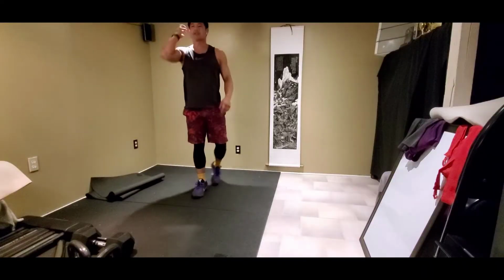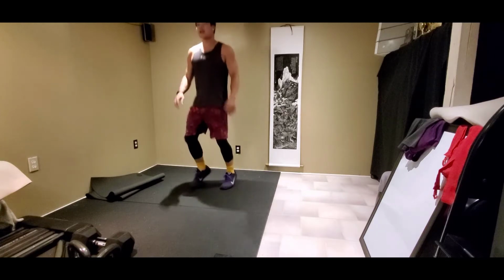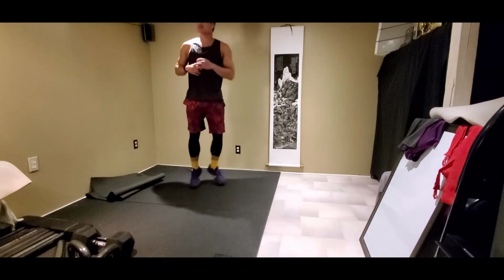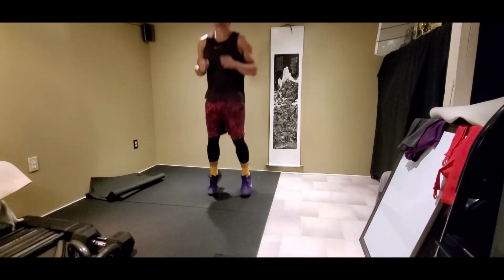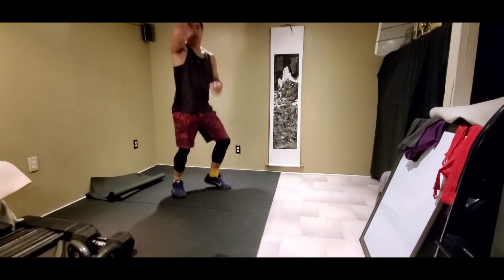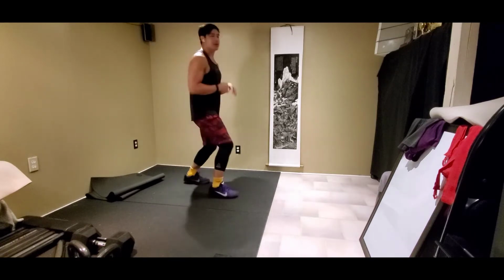All right, we're gonna start with the light skip for a light warm up in 3, 2, 1, let's go. Light skip right here. Go back and forth, 2 feet at a time if you like. Double the warm up. Or even getting your shadow boxing positioning ready. Up, forward and back. Switch forward and back.